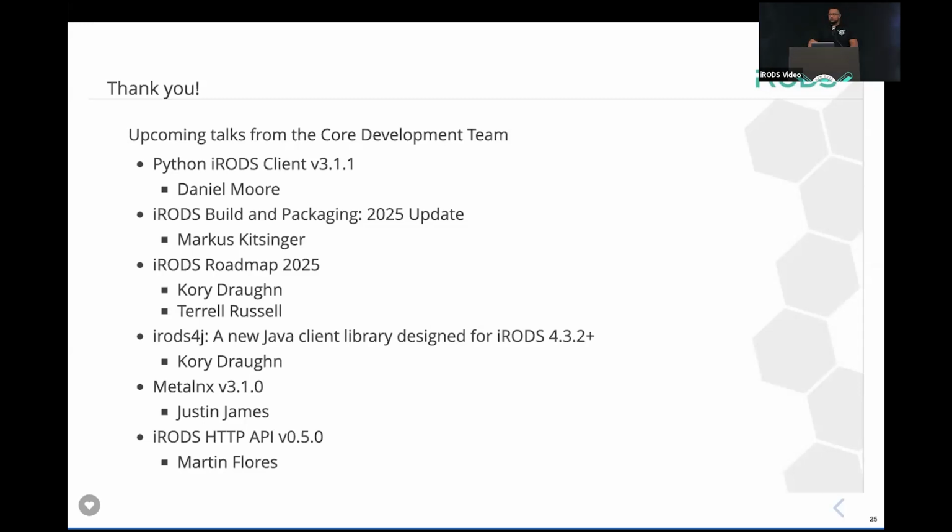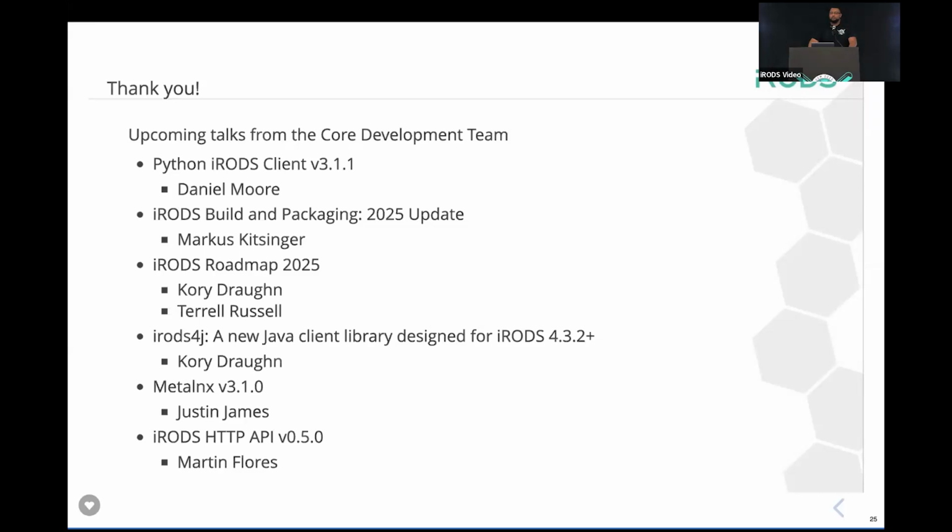I remember that you might plan to include the HTTP REST API directly into iRODS, hence being able to use this way to talk directly to the server rather than using a proxy as it is now. Is this still in the future plans? So the question was, are we still planning to include the HTTP API server into the iRODS server? And the answer is that is still planned, and we hope to have that in an upcoming release, but we have to do some work around what that looks like. It's not clear to us how to do that just yet. There's still some details to work out, but that is planned.